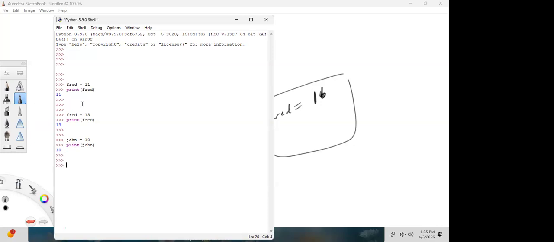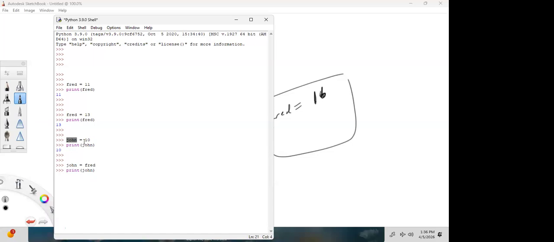But I can also say John equals Fred. See here, I'm not saying John equals 10. I'm saying John equals Fred. So I'm telling the program John's age is Fred's age. So now if I print John, what is it going to say? 13, right?